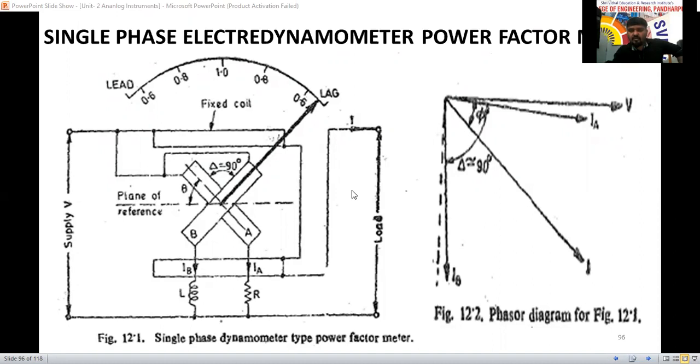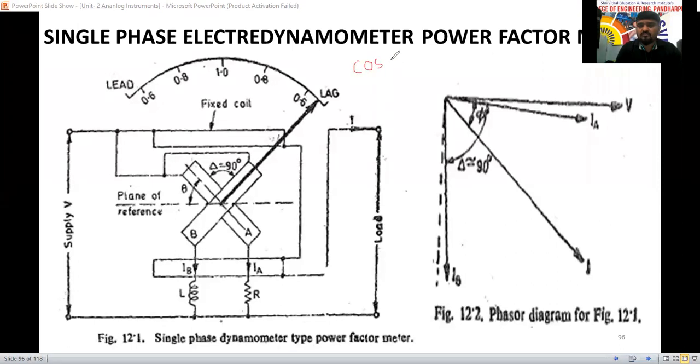Can you tell me what you mean by power factor? You are already junior engineers, you have qualified as junior engineers now. So you have studied this, but I will ask the very basic questions. What do you mean by power factor? Can you tell me the formula of power factor? Power factor means what? Cosine of the angle between voltage and current. Once again, madam? Cosine of the angle between voltage and current. Very good. Cosine of the angle between voltage and current.